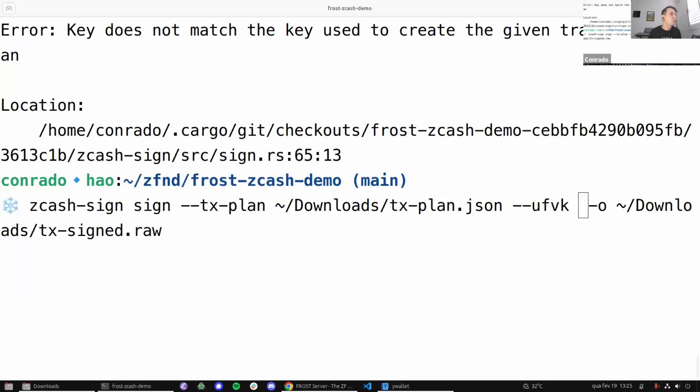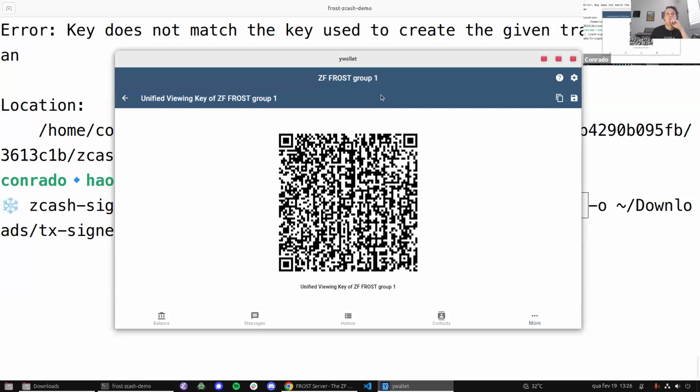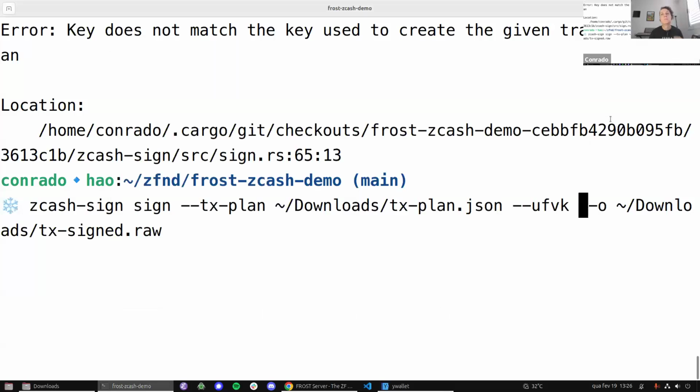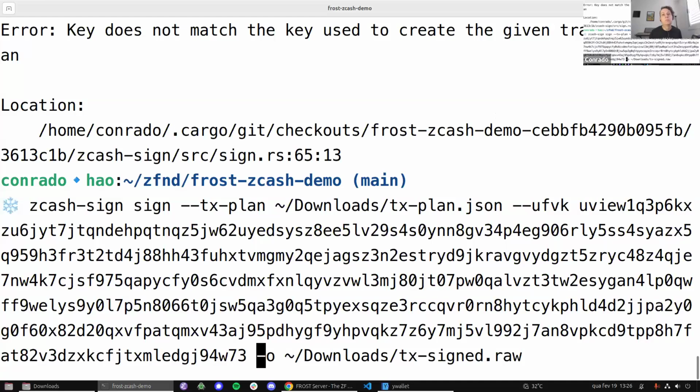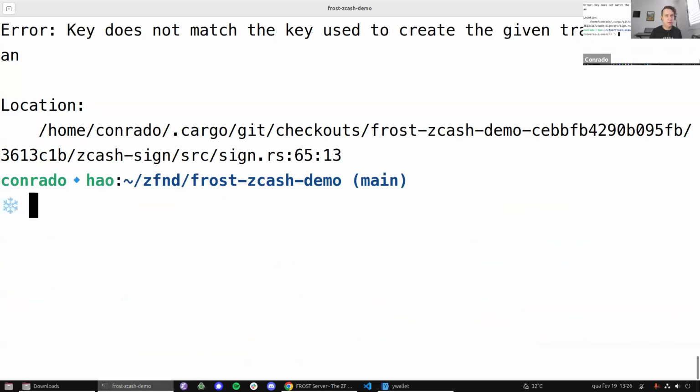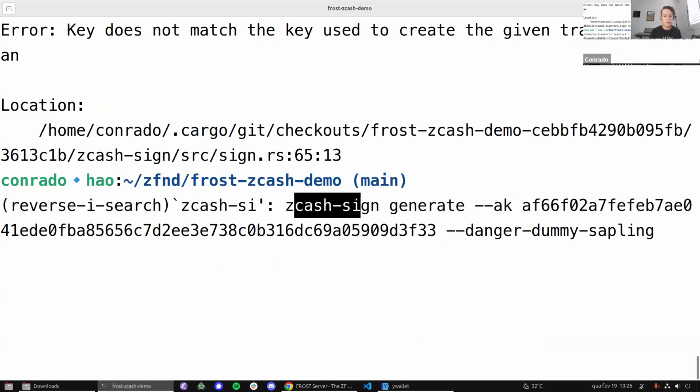Did I forget to back it up? Sorry, everyone. Demos are like this. This is the group unified full viewing key. I will probably have it in my bash history.